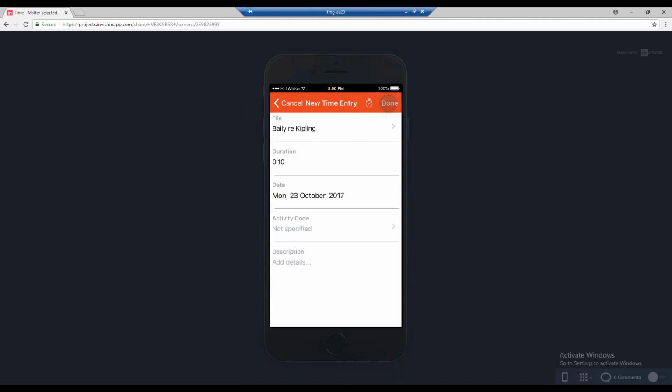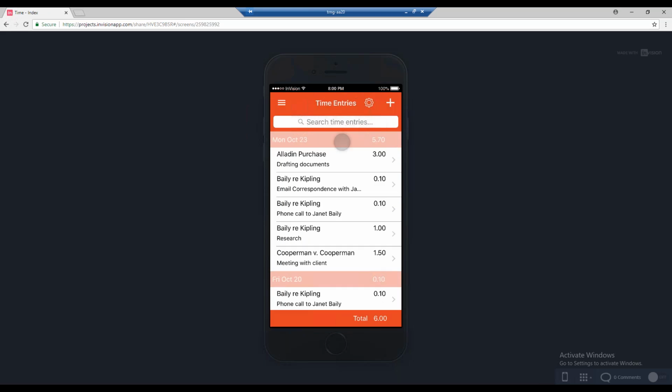So once I'm done with that, I could simply click Done, and that will have created that time entry for me. Now, another thing to note is any time entries that are created in Amicus Mobile are unposted time entries, and therefore you will need to log into Amicus Attorney on your desktop once you get back to the office and post them from there, or have somebody do so at the office for you if you can't make it there in time to do so.